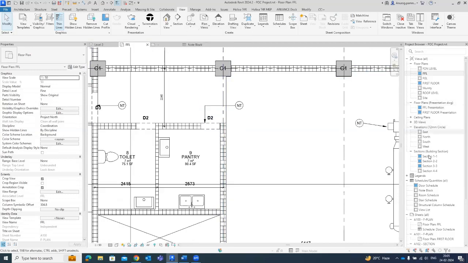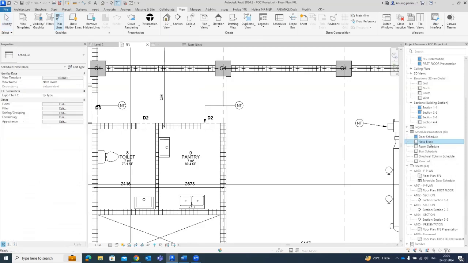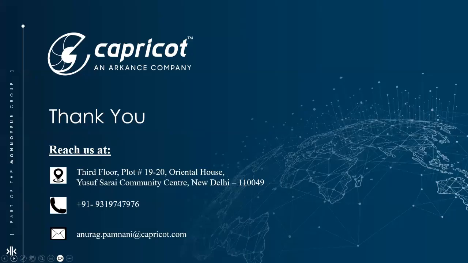So if I move on to my checklist under the schedule, that's room new note block checklist. You can see it has been checked properly. So I can filter here whatsoever is checked and unchecked and what all activities are yet remaining on the project to be completed likewise. So this is for today's insight.